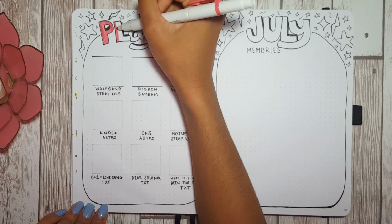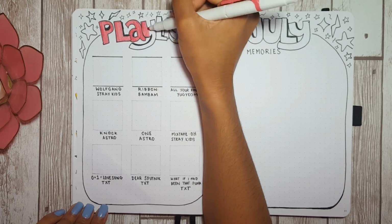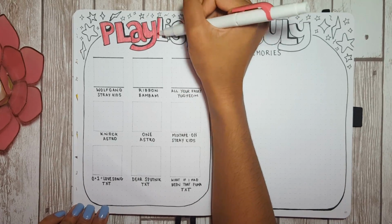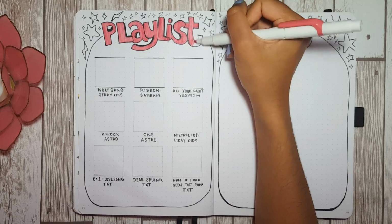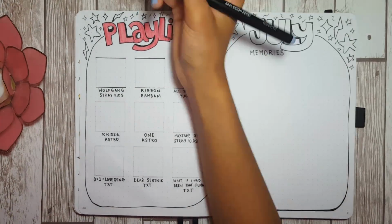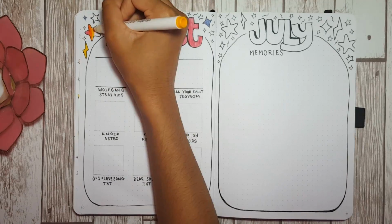So now we are just adding color again to the spread. I often find it sometimes hard to make all my spreads look consistent in the theme, but this time it was really easy because I used the same font, I used the same markers and colors, and I just really liked the way it turned out.